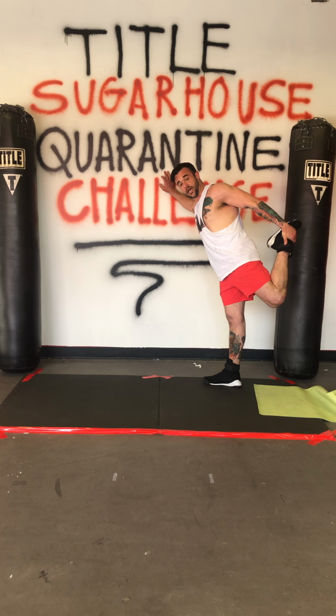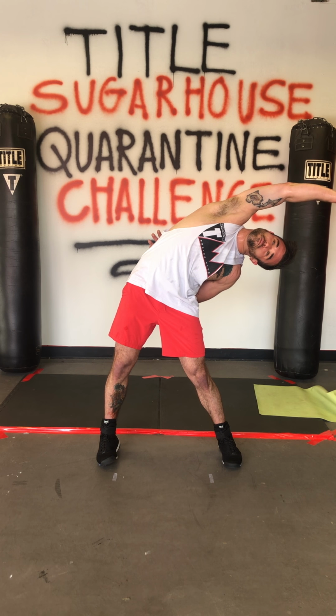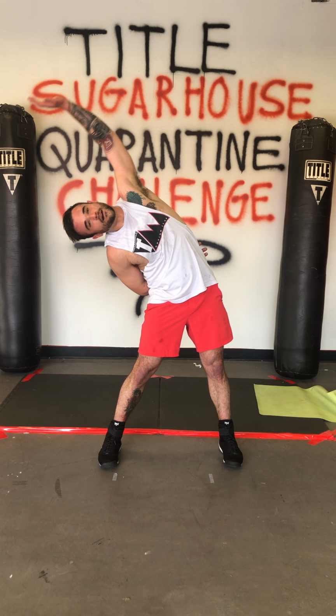Same thing with this first set with the upper body. Breathe, stretch. I want you to face me. Feet shoulder width apart, left hand behind your back, right palm over the top. You want to stretch those obliques out. Exhale. As we come up, use a big inhale to fill your chest. Exhale. Opposite side.